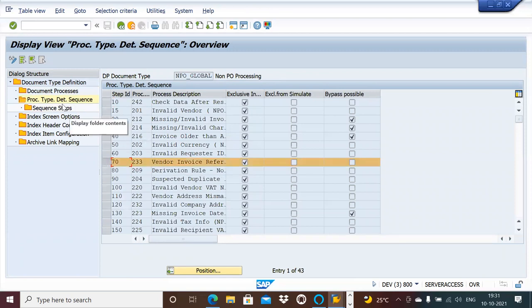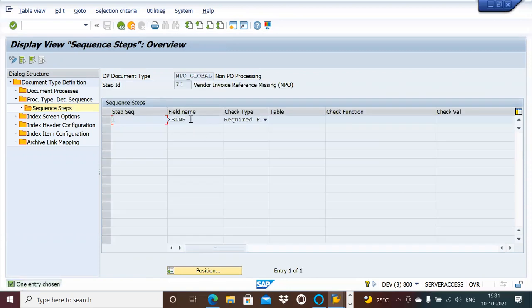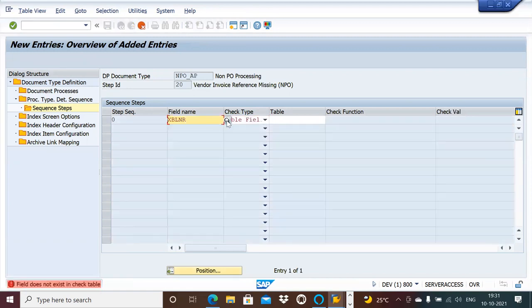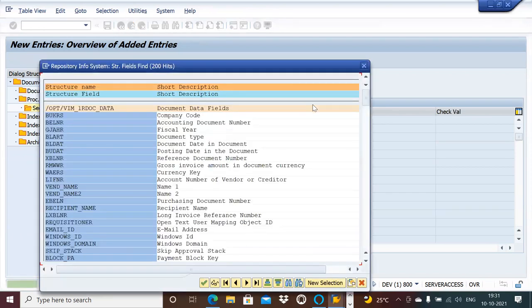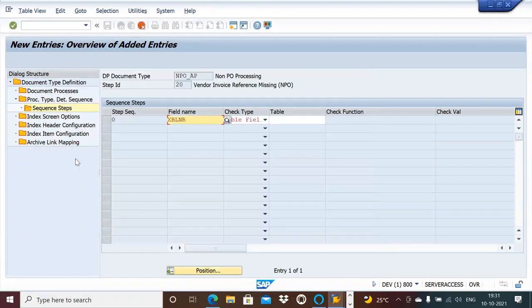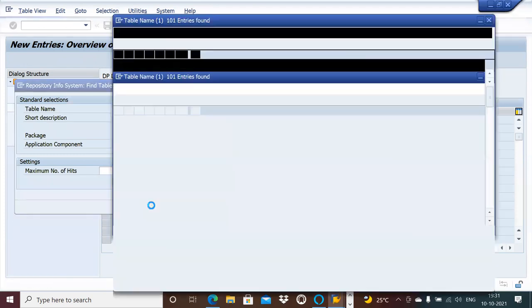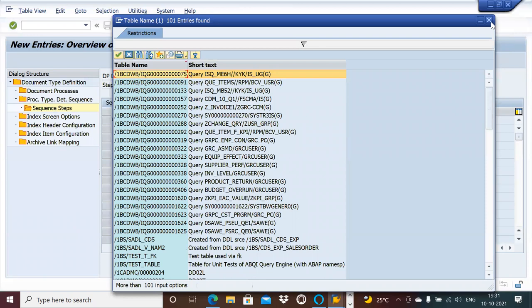Missing, just click here. Just come here and the reference field is XBLNR. It's a table field, right? To which table does it refer?